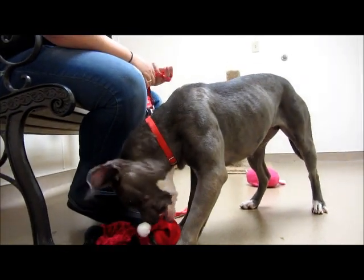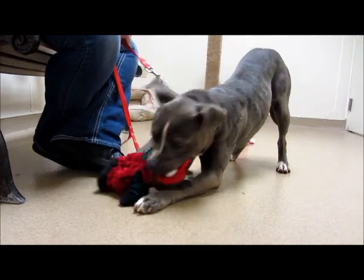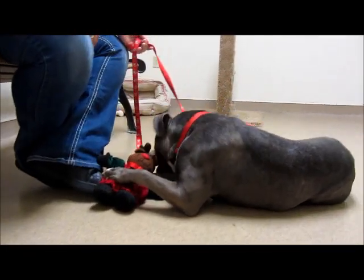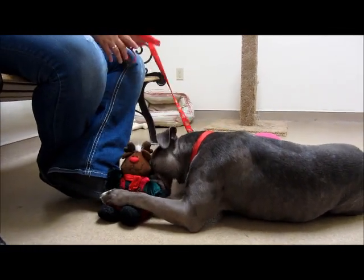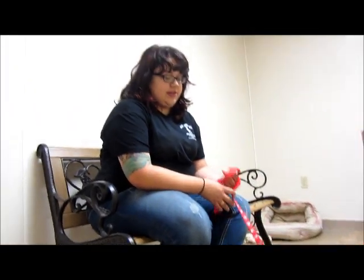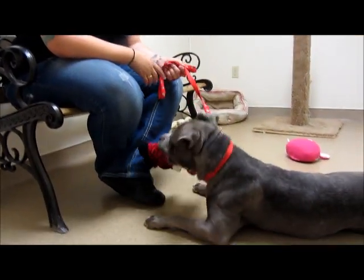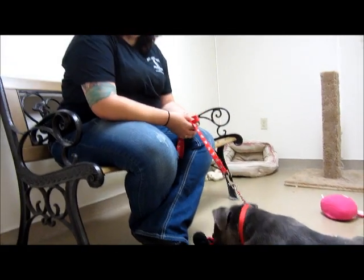As long as they're okay with that, she would be 100% okay with another male dog. We're looking for somebody who has dominant breed experience — someone who has owned pit bulls, Rottweilers, German Shepherds, something along that line. Because she did come from a not-so-nice past, and we need somebody that is going to be able to handle her and understands that they need to take a disciplinary role.